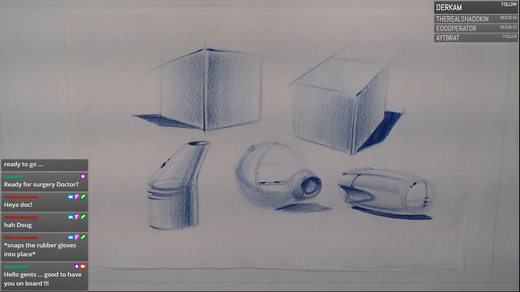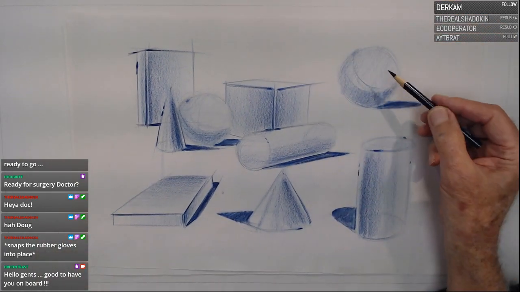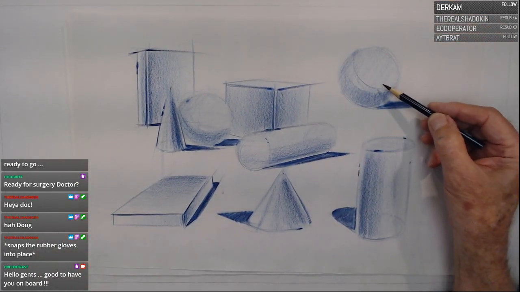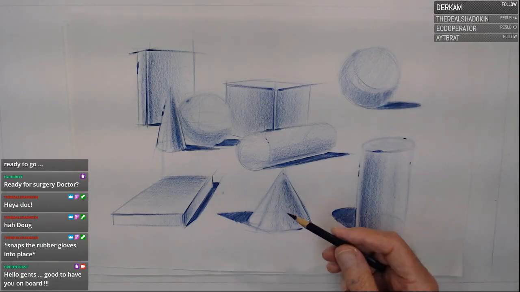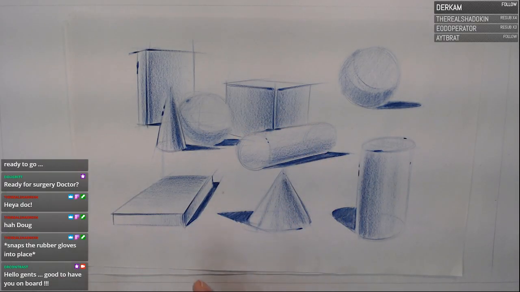I'm sorry. Let me go back to this guy just for a moment. This is the most difficult monster of all. The sphere is always referred to as a zero reference form. In other words, it doesn't have an edge. It doesn't have a contour in terms of dark to light or front to back or whatever. There's really no reference on the thing, so you have to be very careful about how that's illustrated.